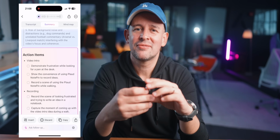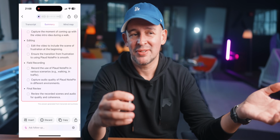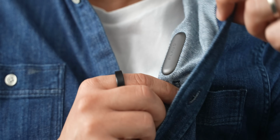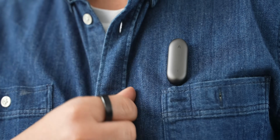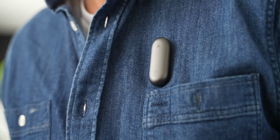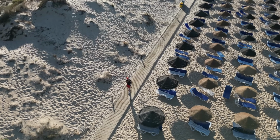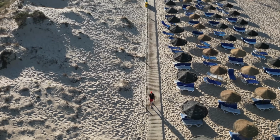Really, really useful. For me, not just as a content creator, which is probably what you know me for, right? Outside of YouTube, I'm a tech consultant, so I spend a lot of time in meetings, in traveling for work. So in my 9-to-5 job, capturing ideas, especially when I'm on the go, is huge. Because I have to juggle things. I could be mid-run as well, at the gym or whatever, or walking my dog, as you saw earlier.